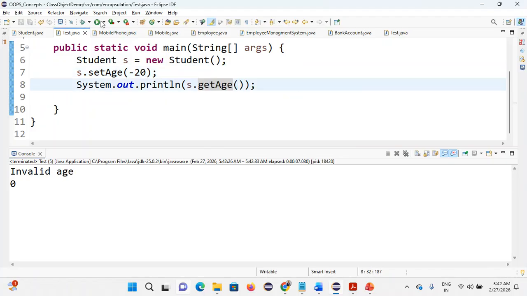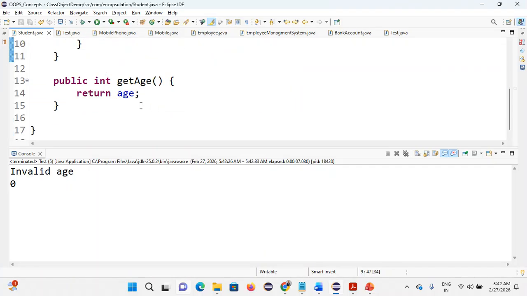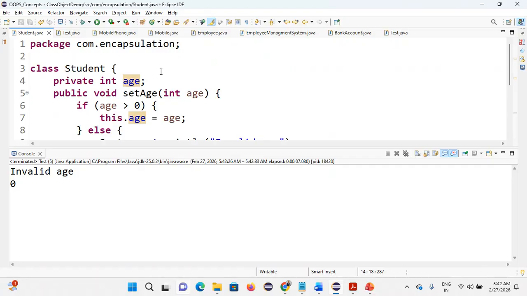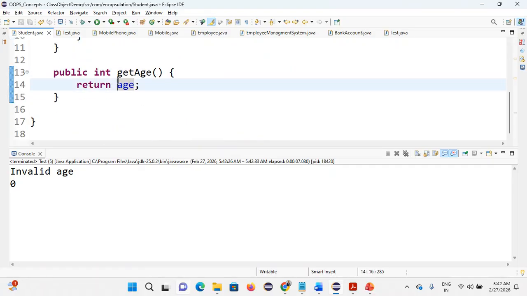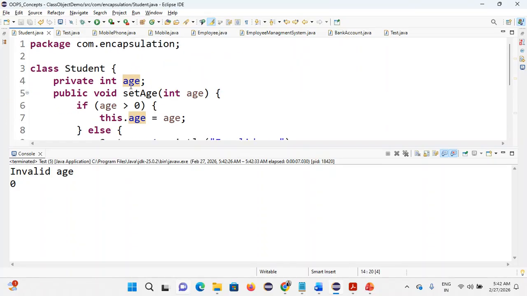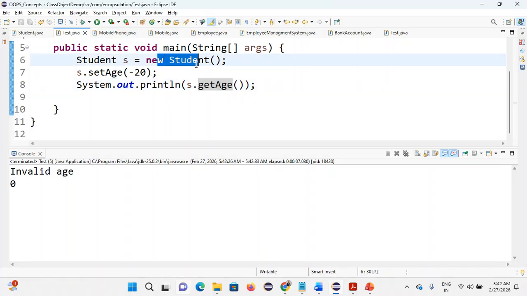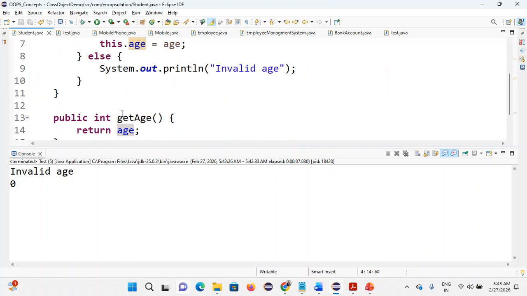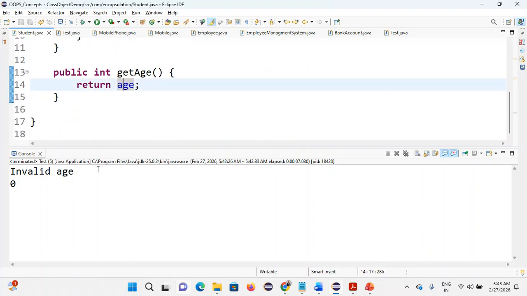So s.getAge means what is happening? This method is called, return age. Age, whether it has been assigned here anywhere, locally assigned. But here what I am doing, I am accessing the instance variable. Now the age default value. At the time of object creation, we already discussed that data members will get memory with default values. What's the age? Integer. Integer default value. What is that now printing? Because it is returning the age as 0.